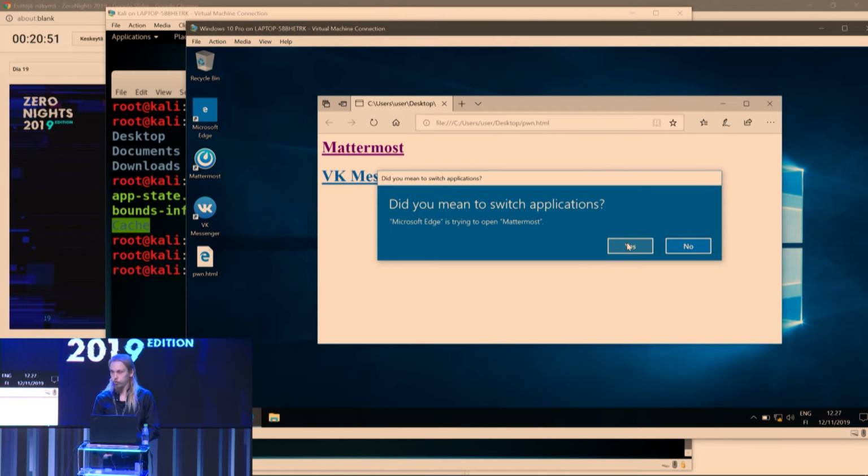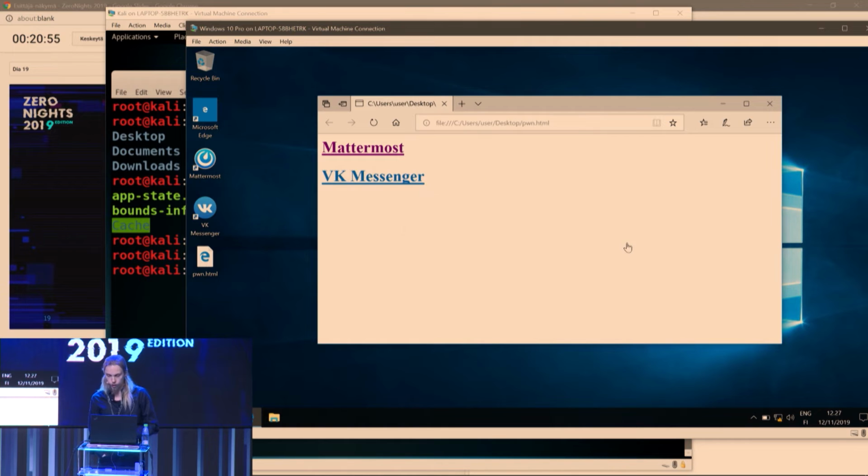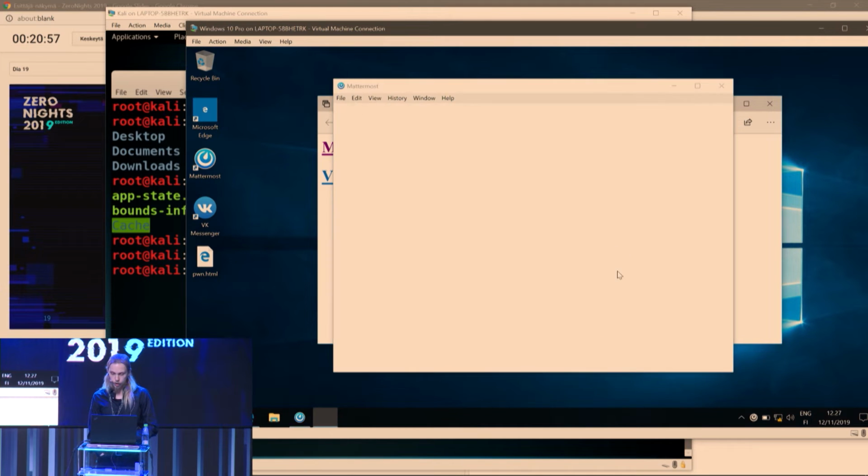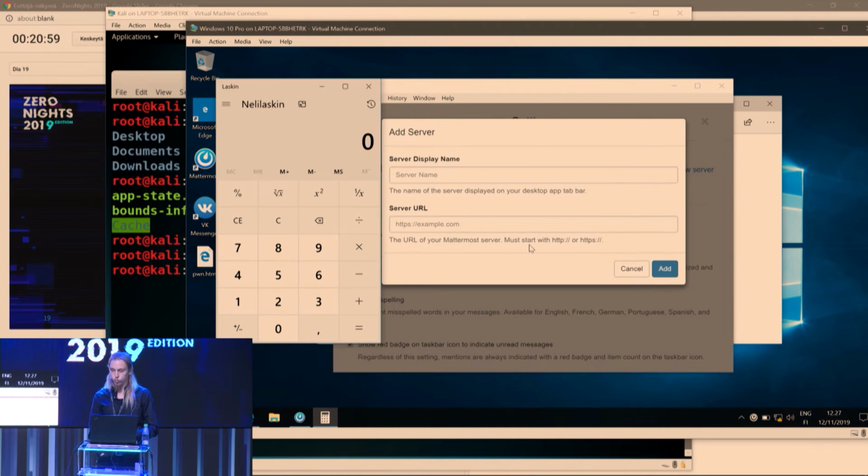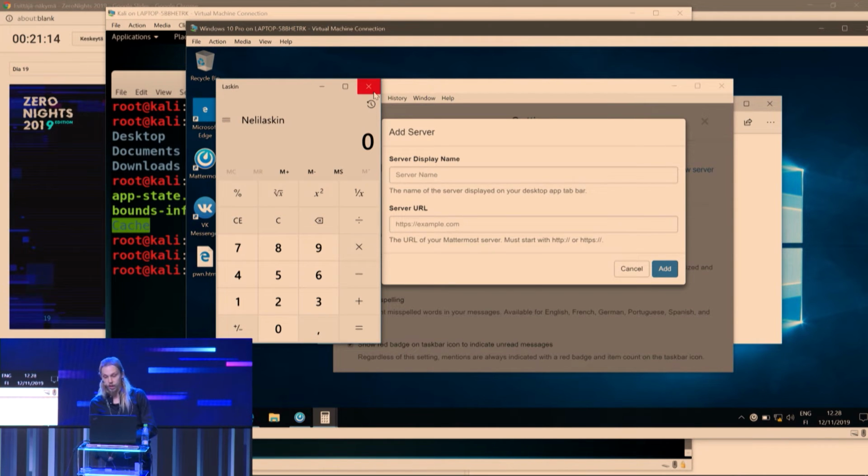Sure, I'm just trying to visit some chat window or whatever. Let's open that. And it pops up the calculator. In the background, it's making an SMB call to the server and loading configuration files and then executing from there. The victim would never know that anything like this had happened.